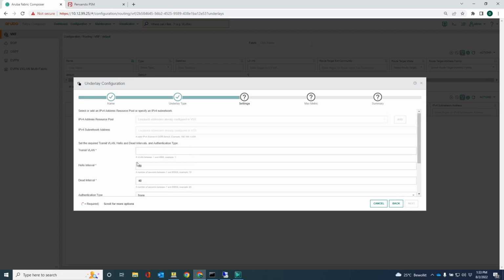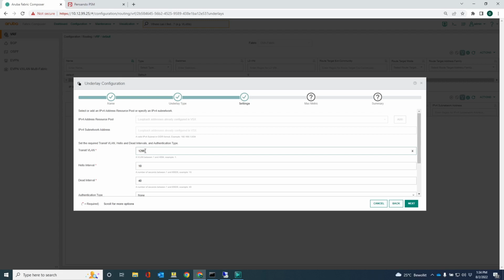One of the settings that we need to enter is the transit VLAN. The transit VLAN is really used for VSX. In a VSX, you have the situation where you have a dual control plane.